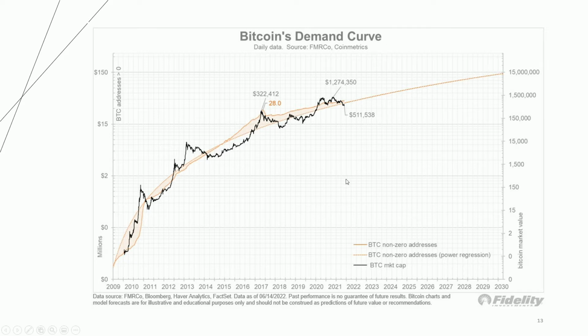Now, I like this model. The only downside that I see is that I don't think it captures adoption to 100%. That's because a lot of people just purchase Bitcoin through an exchange and they never move it from the exchange into their own wallet, so they don't take custody of it. And we're not able to see the adoption because those exchanges essentially just keep the funds on their own wallets. So we miss a lot of the people that could have been added into this growth just because it's sitting in exchanges. But just purely based on the people that are using the Bitcoin network directly, we can see that it's had some phenomenal growth.